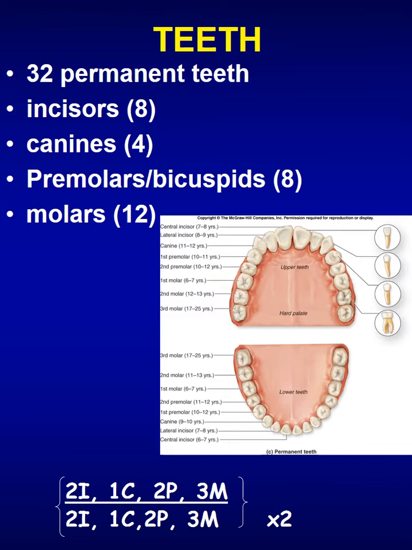Immediately posterior and lateral to the incisors are the canines, which have a pointed tip for puncturing and tearing food, especially meats. The premolars are located posterior and lateral to the canines and anterior to the molars, and they have flat crowns with prominent ridges called cusps that are used to crush and grind ingested materials. And premolars have one or two roots. And so these are used a lot for different fruits and vegetables, where we tend to chew a lot of them.